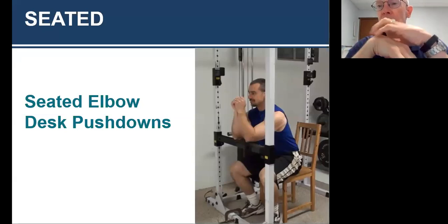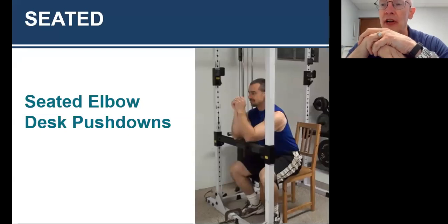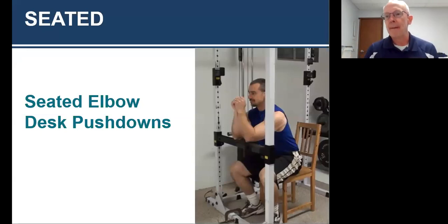And that's an interesting sort of thing because you're just kind of pushing down gently. Now, if you notice, while I'm doing this, because I'm doing the exercise right now, even though it may not show on the camera, I'm not holding my breath. A lot of these things are counterproductive if you hold your breath because it'll drive your blood pressure too high. All these different exercises are meant to be done in a controlled fashion so you're not working too hard. The general rule of thumb is if you can't carry on a conversation or if you find yourself holding your breath, you're working too hard, you're pushing too hard, and the exercise is potentially creating other problems in terms of blood pressure versus trying to get your core developed.